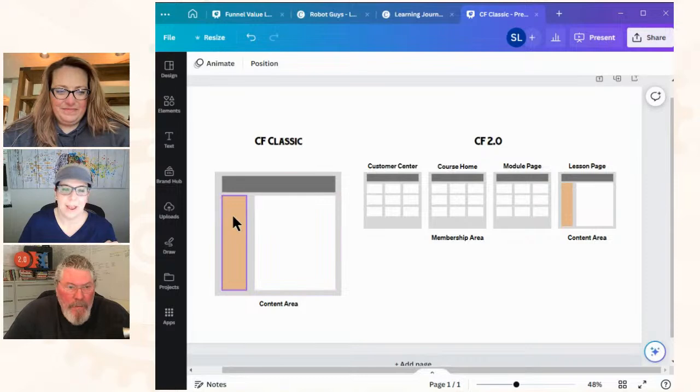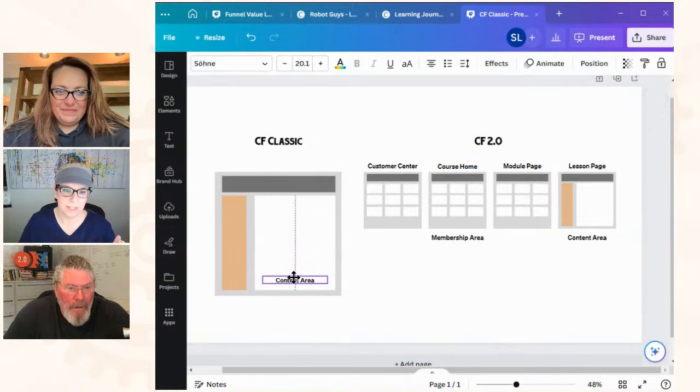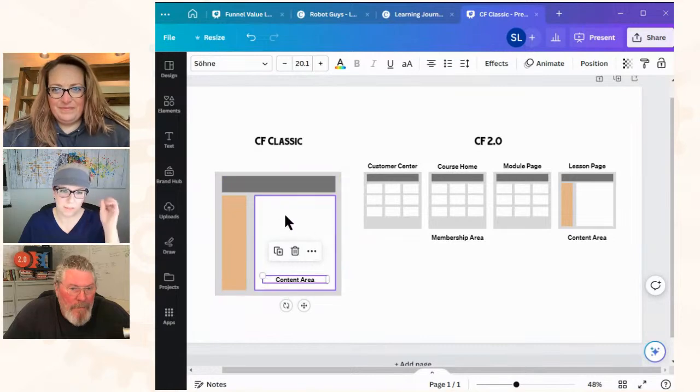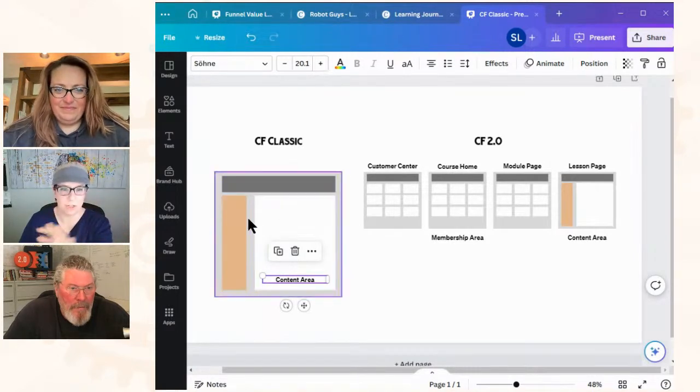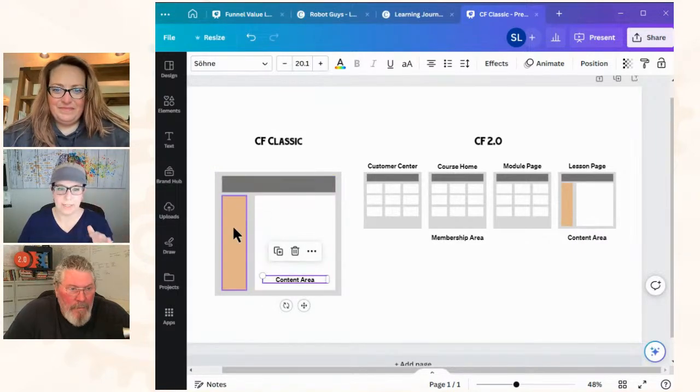Then we have the sidebar navigation that expands and collapses, opens up your sections, and has your lessons in there. And this is the content area, the spot where the lessons load on the same page. When you click on any new lesson, it just loads right here. There's no page reload happening. It's just switching between what's showing.